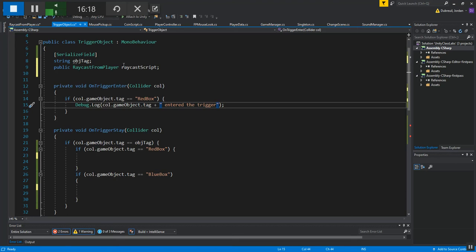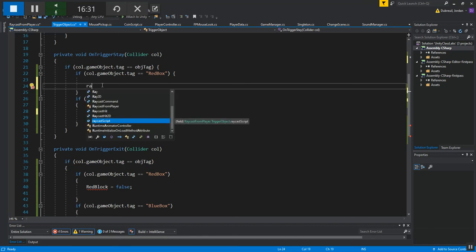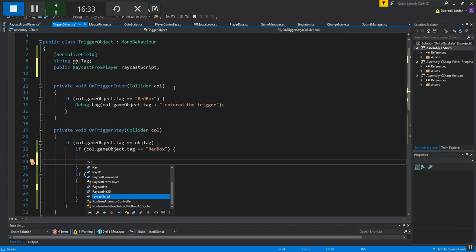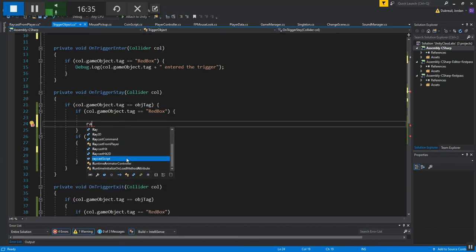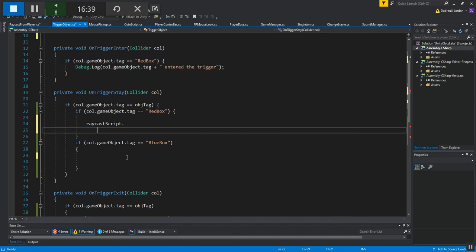What we're going to do is we're going to flip the booleans now in these functions instead of flipping them within the trigger function. So we'll call Raycast from player, or Raycast script, is it? Yeah, Raycast script. Raycast script dot red block, which I guess I didn't have it selected. So dot red block.